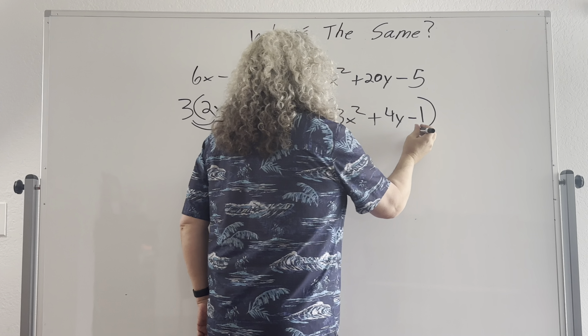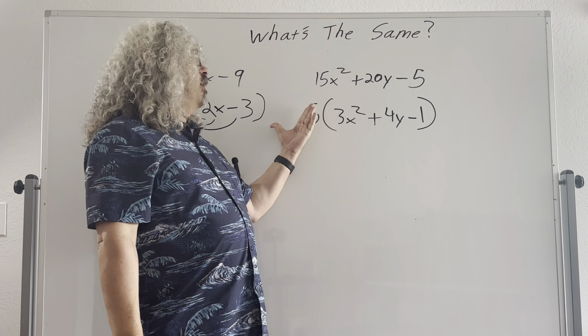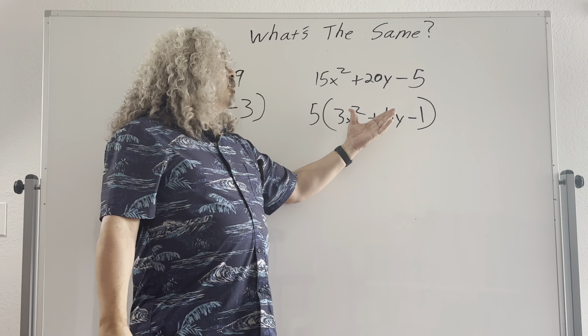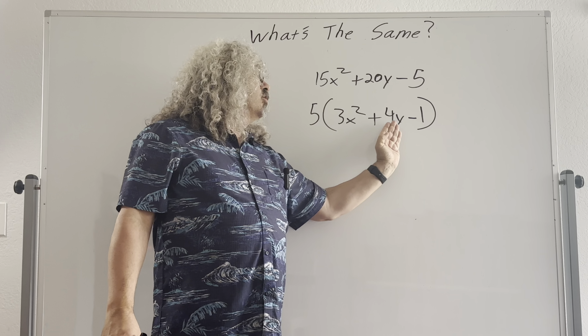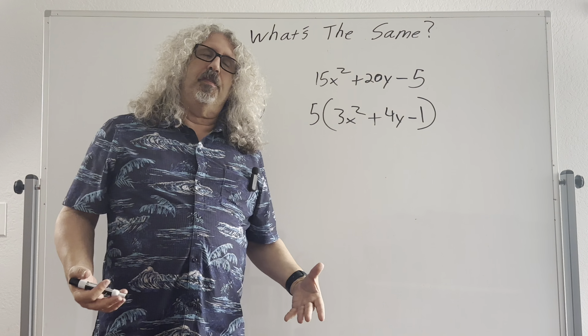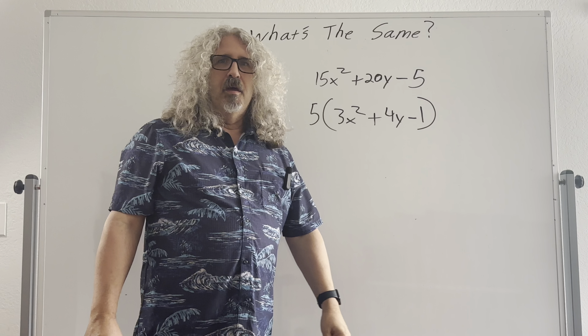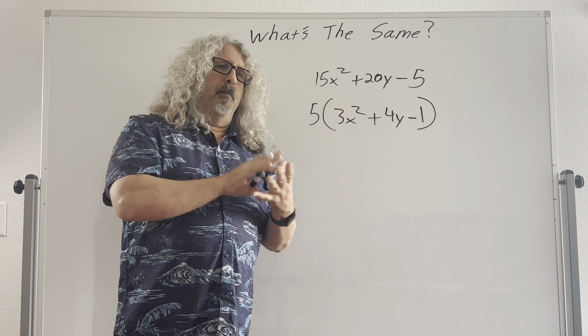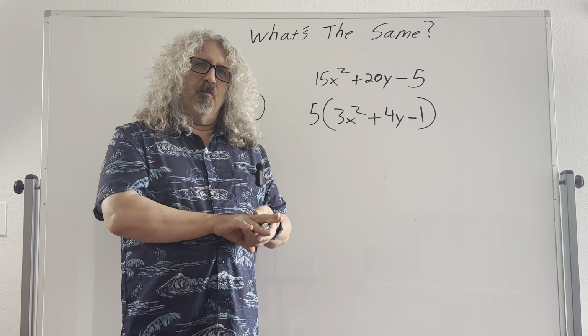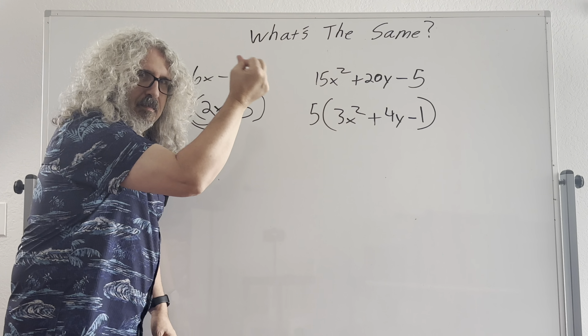So when you're doing this factoring in the way that I call what's the same and what's left over, remember, if you have however many terms you have in the question, you have to have that many terms still in the answer. If you pull everything out, it's going to end up being a 1. Okay, so it's pretty basic. That's all we're doing. Now, I'm going to do a couple trickier ones for you. I just need to erase the board, and I can do it in a snap.